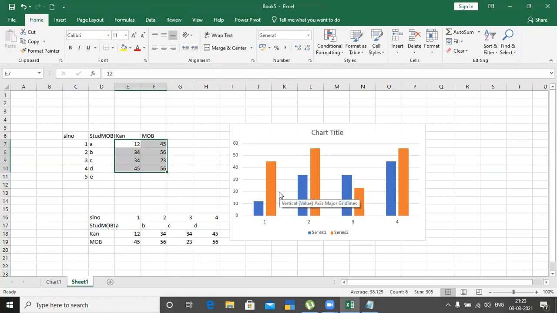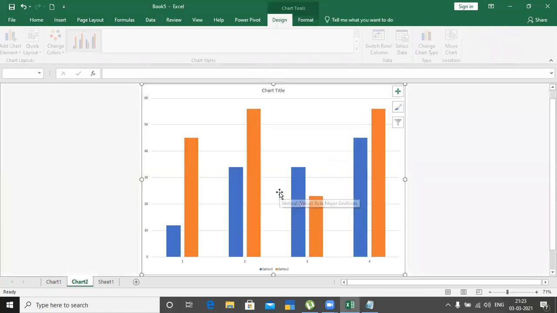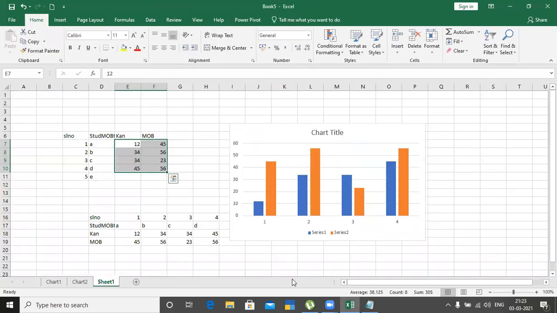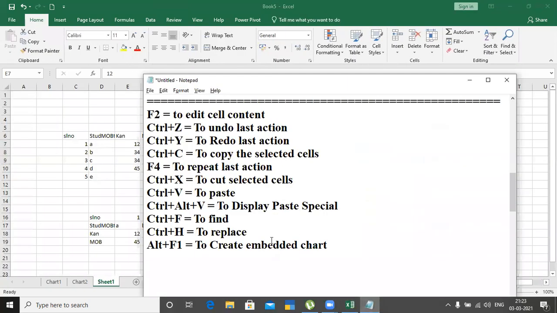If I press F11, it's inserting the chart in the next sheet. But if I wanted to insert the chart in the same area, then I have to use Alt plus F1. F11 is to insert a chart in a new worksheet.